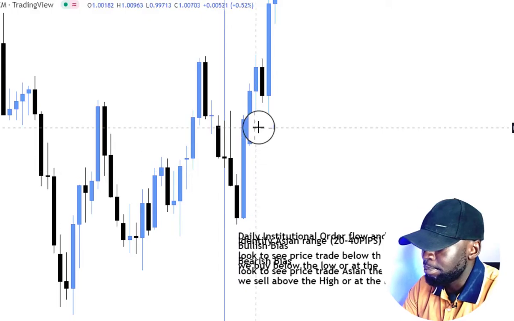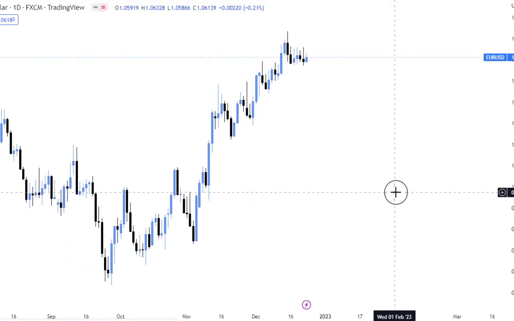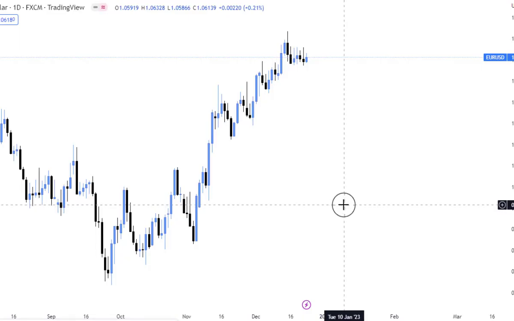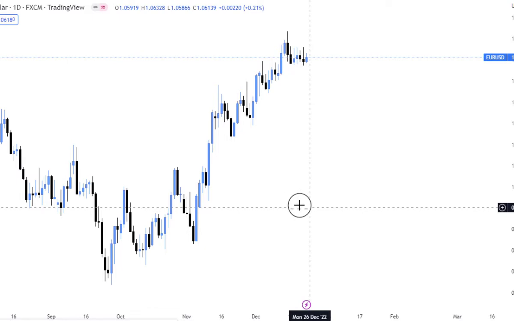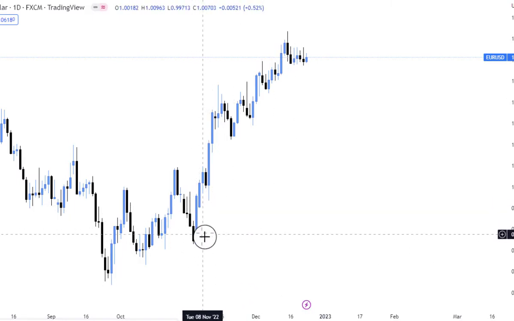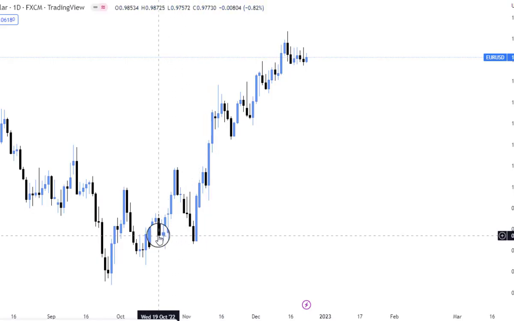the bias returned. So guys, when you determine the institutional order flow of the higher time frame, that's the directional bias, then you identify liquidity pools that is going to be traded into in form of external range liquidity. And in this case, as we can see, we said price retraced into an internal range liquidity, which is the order block here.